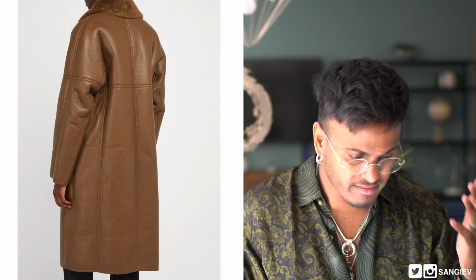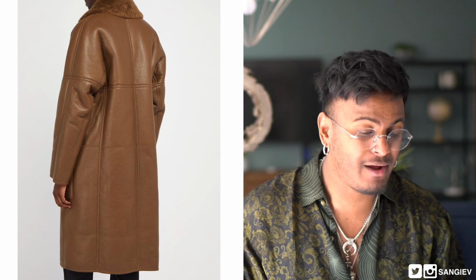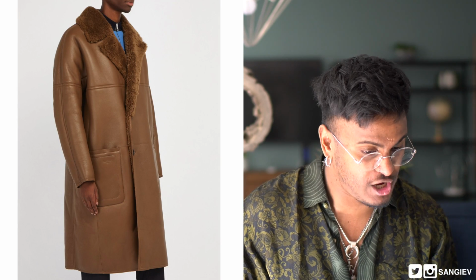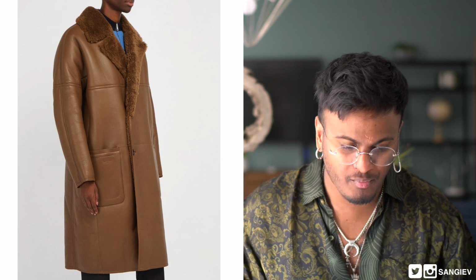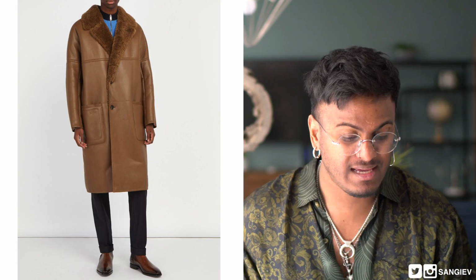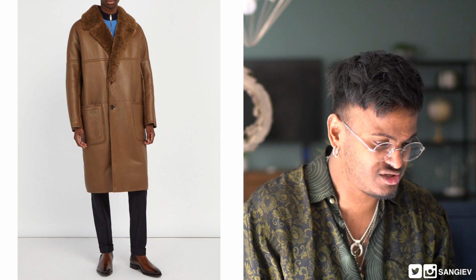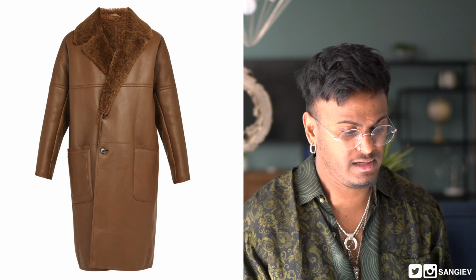But the cut, the way that the brown of the brown leather, sorry, matches so well with the shearling. I was gonna say fur. With the shearling, it's just absolutely insane. It's just a beautiful piece. You can have that for many years to come. It's Beluti, so you know it's gonna be made using the finest materials and using the finest craftsmanship. There's just nothing else I can say really. Just have a look at the pictures. Absolutely incredible.